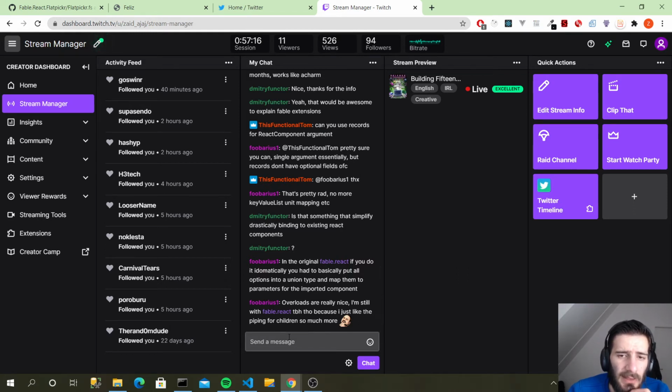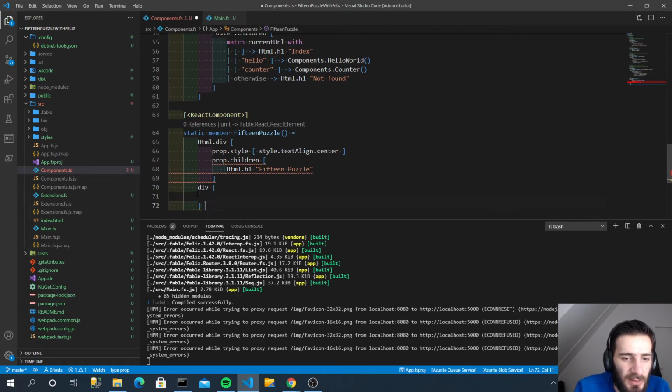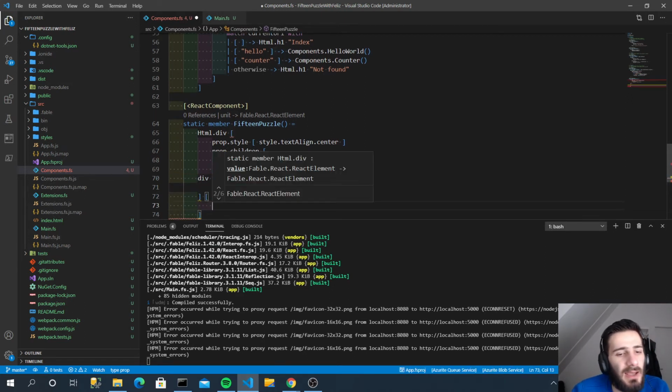Yeah, I guess this is like the thing from Fable React. It's sometimes nicer than Feliz, I have to admit, but I'm not sure how you can work with the fact that you always have to think about how you define things in a single line or multiple lines. So you have div, and then you do stuff in here, then you do another div in here. I just can't.